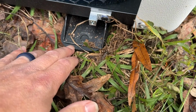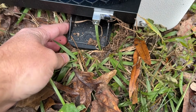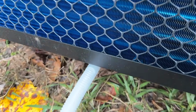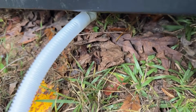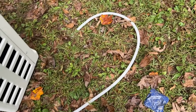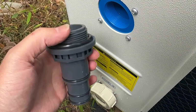pool. A couple of features I do want to point out: it does have these little legs that you can actually put stuff on if you want to mount it to something. You can see right here I just have it on the rubber stops, but you can put it on a piece of wood or whatever you want to. And it also has a little hose down here, so once this does get a little warm or it does have any condensation, you'll be able to have this hose that will go ahead and drip it all out and get it away from the pool pump itself.